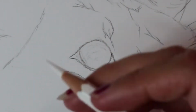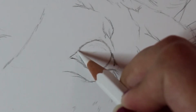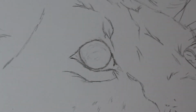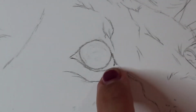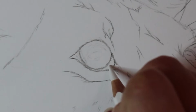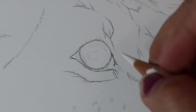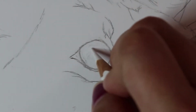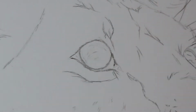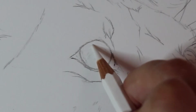After I've done that, I'm just adding in some of the water lines. So these are the really shiny parts of the lion's eye or any eye that you're drawing. And I'm using an Albrecht Dürer watercolour pencil for this. I'm using the white and I'm just lining underneath where I've done that dark sepia on the bottom lid of the eye. I'm also adding a few specks of this throughout the iris as well, so where I can see those highlights on the reference photo, that's where I'm adding this pencil.